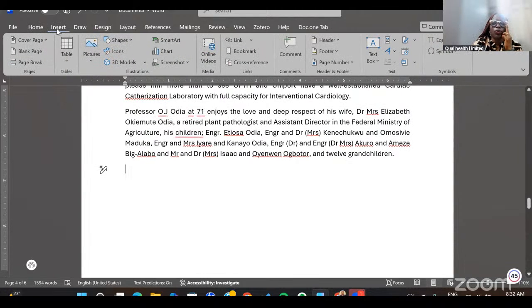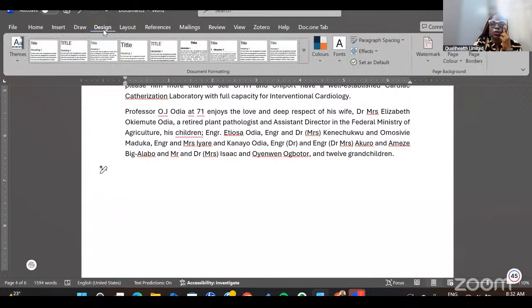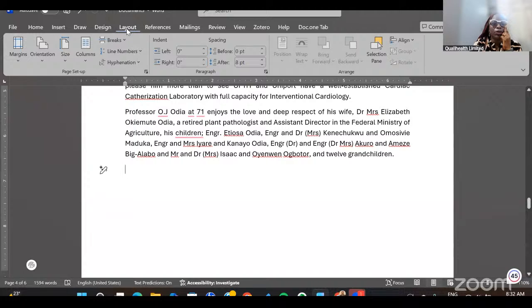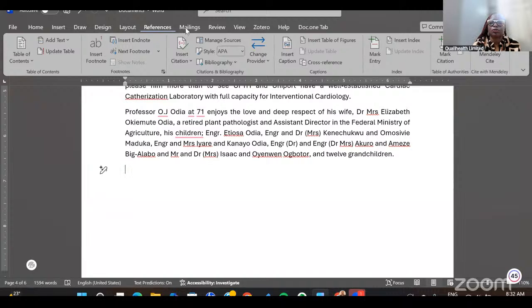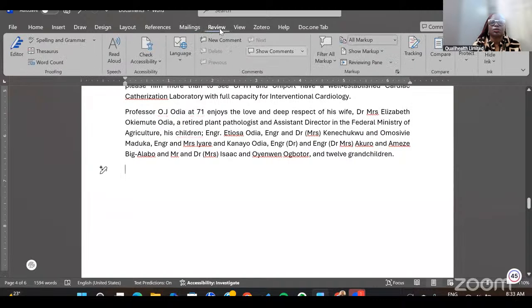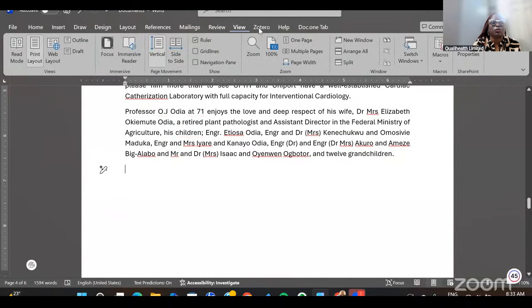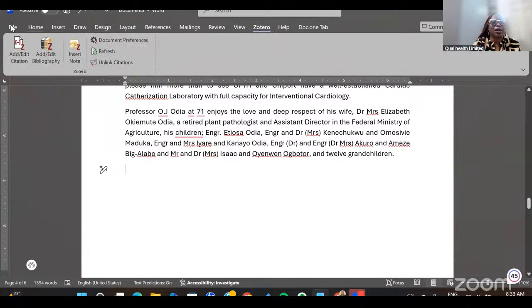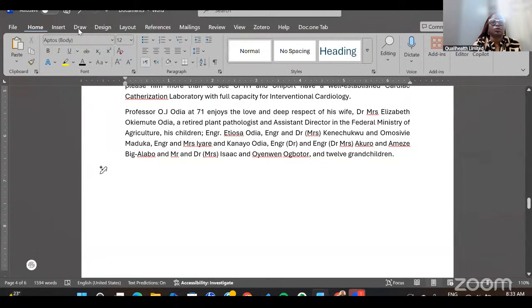Okay. So now I want to insert a section break. So what you need to do is insert breaks. I'm actually looking for where my section break is. I saw it this morning. Now I'm wondering where it disappeared to. Anybody who can help remind me where the section breaks icon is, so that I stop floundering? I thought it was under Insert.